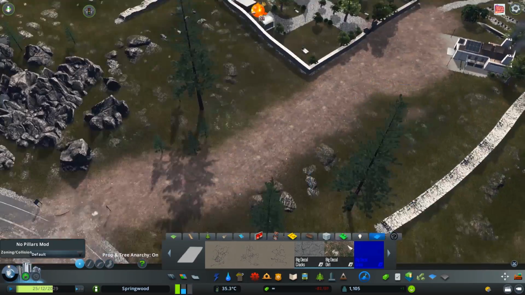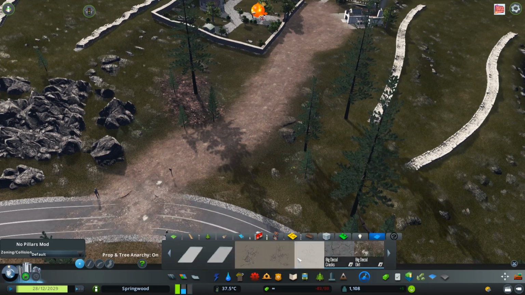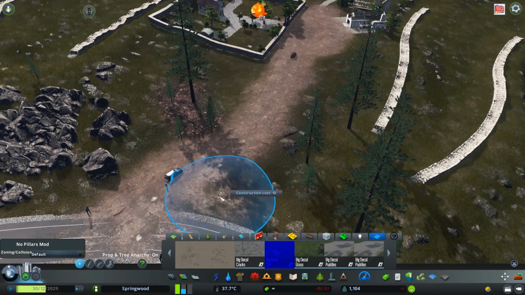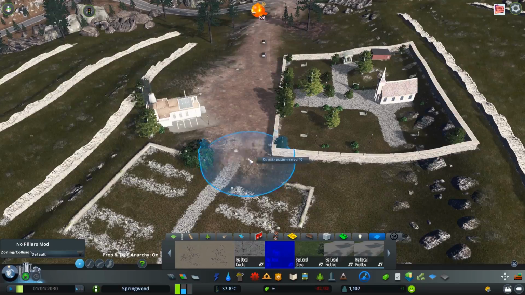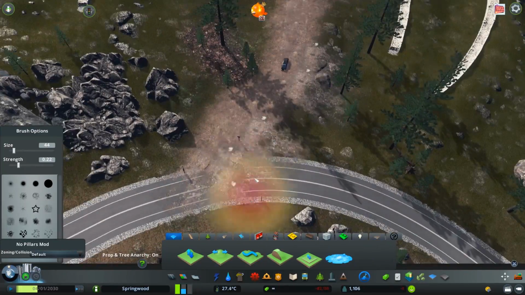So over here I am just adding a little bit of details to the graveyard to make it look more dirty, the dirt roads actually looking like dirt.